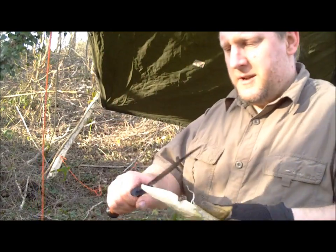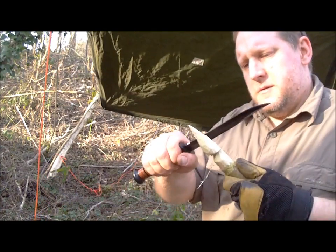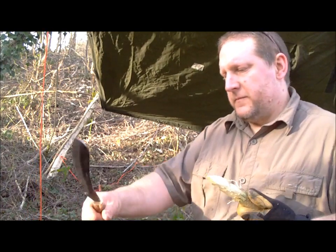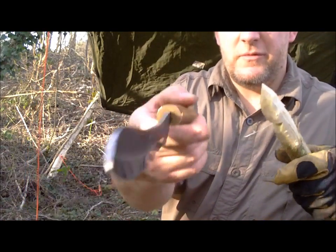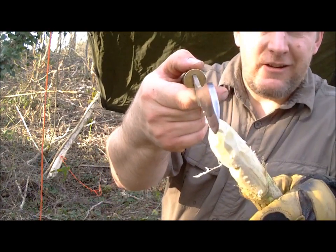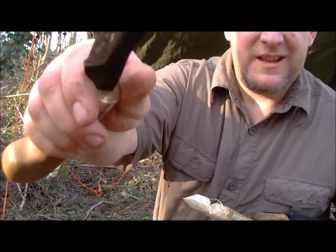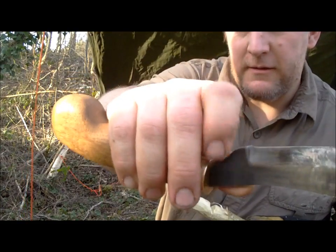That's the K-bar, just a comparison. K-bar always does the job. Yeah, great hold there. It's slightly round in there, but you can always steer it because the knife wants to settle like that all the time because of the weight forward and lower center of gravity at that end. It's ever so low down here. It wants to do that, so it doesn't really roll in the hand. I think what I'll do is I'll use that for ferro rod and I'll round that choil off there because I'm using that so often. That's actually quite 90 degrees there. I'll round that off and that should be a lot more comfortable.